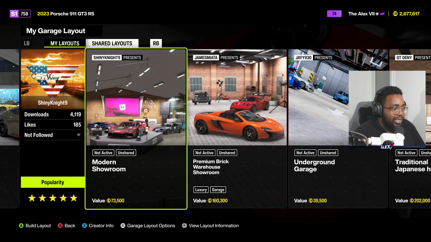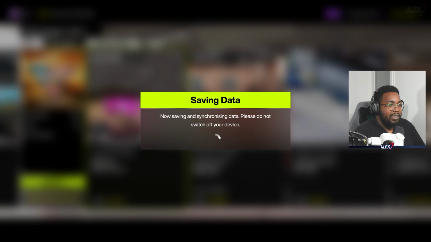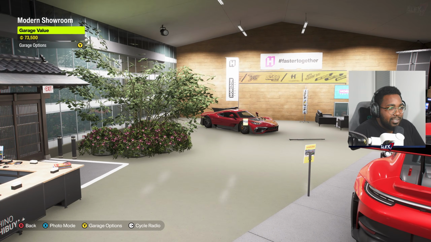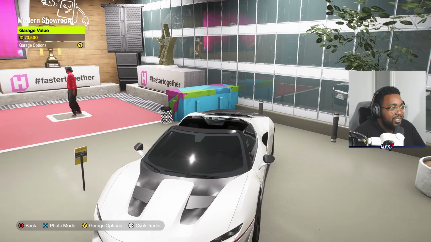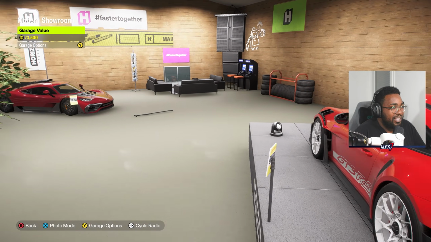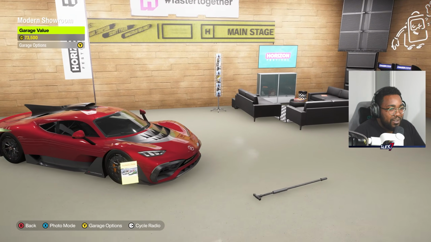So we looked at this one. We have this one, modern showroom. Let's see what this one's like. So let's take a look at this one. And this, now this is what I'm talking about. This is what I'm talking about, bro. This is crazy.